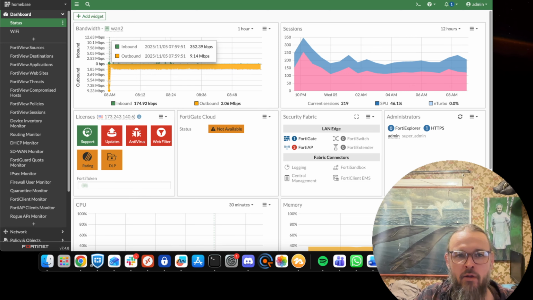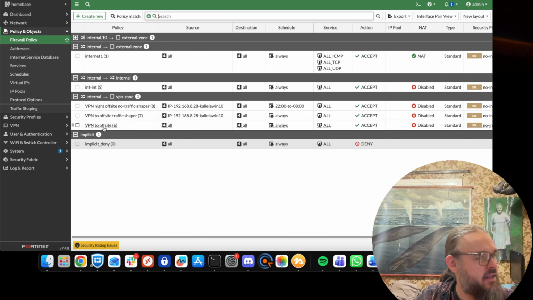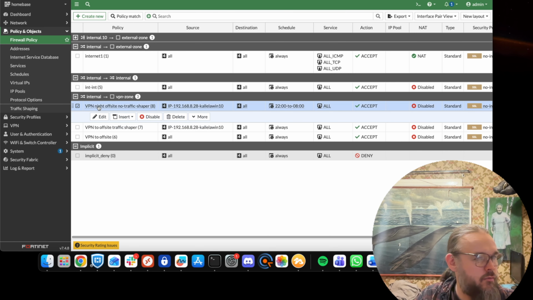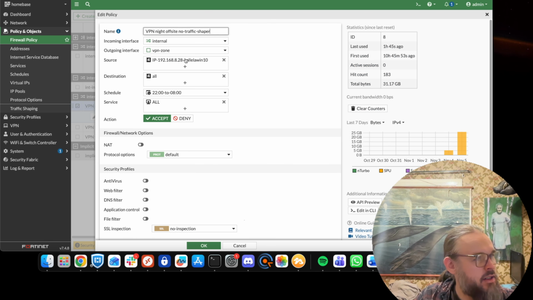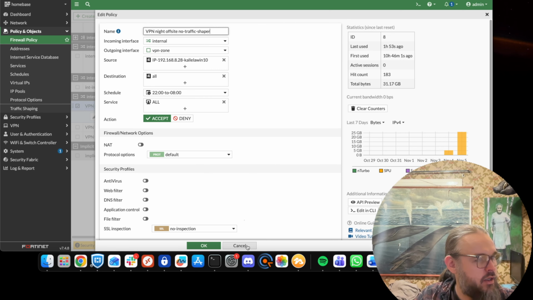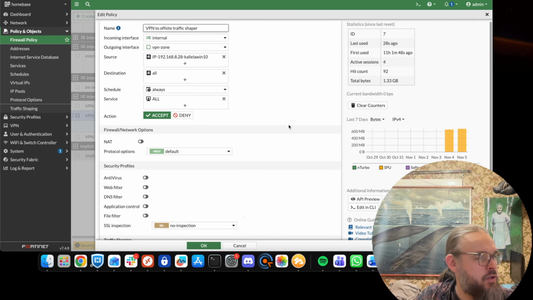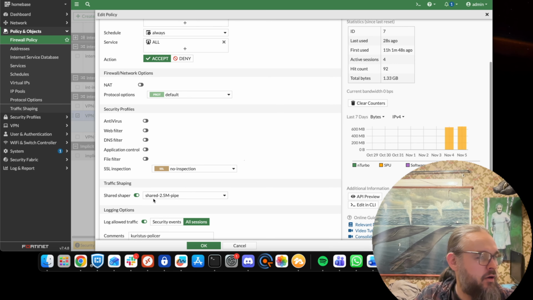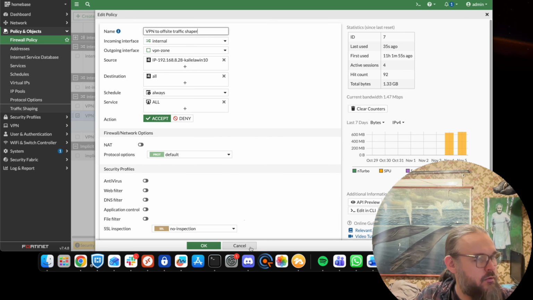So when the family is asleep, I have configured it so that the offsite backup task can take up the full capacity of the internet connection from my file server towards the offsite backup location from 10 p.m. to 8 a.m. There is no traffic shaper in place, but during other hours of the day I have a 2.5 megabit traffic shaper configured.